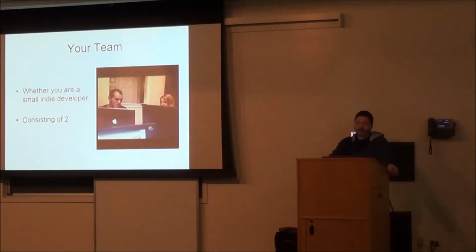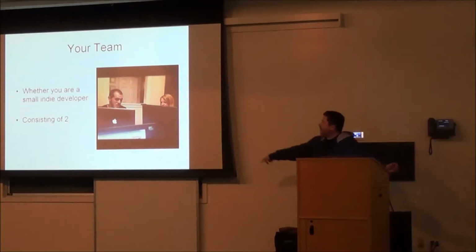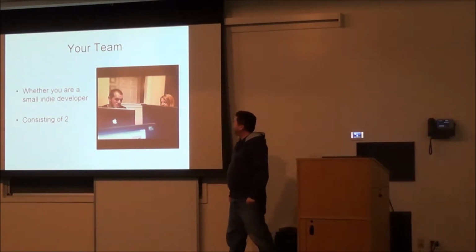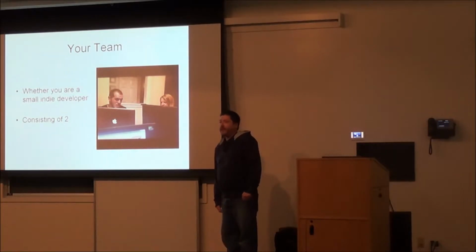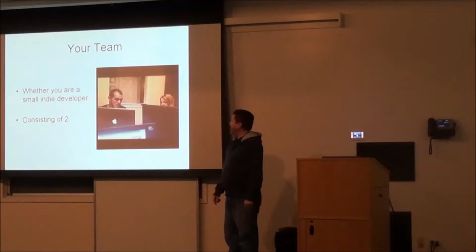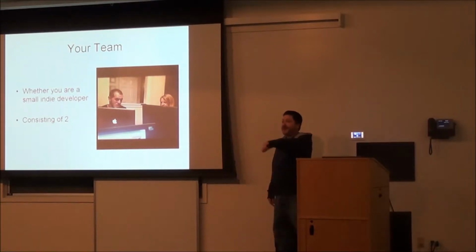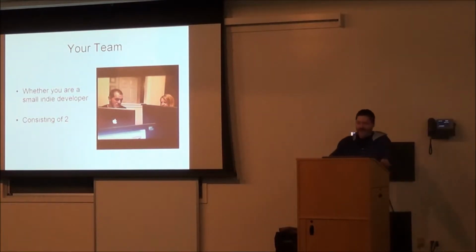Your team, whether you're a small indie developer consisting of two, and that's my programmer Trevor. He's 24. He works at DigiPen as a programmer. He's programming a video game engine for DigiPen right now. That's a really good friend of mine, Trevor Sundberg. I recommend him for anything. I was basically working with him two nights ago on our Pixel Sand game. I need to get your name so I can pass it along to Trevor.